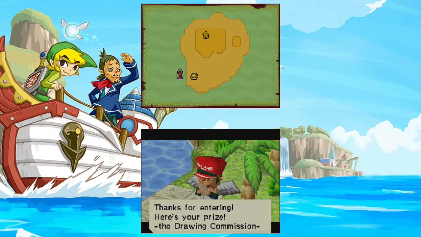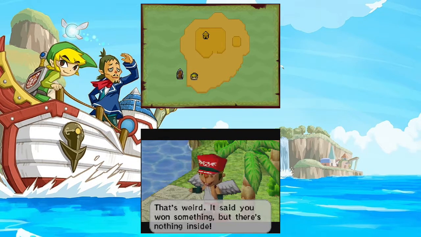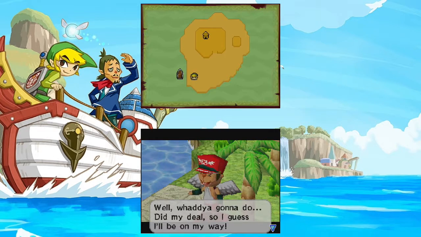Congratulations, you won the drawing. Thanks for entering. Here's your prize, the drawing commission. Huh? That's it? That's weird. It said you won something, but there's nothing inside. Well, what are you gonna do? Did my deal, so I guess I'll be on my way then.